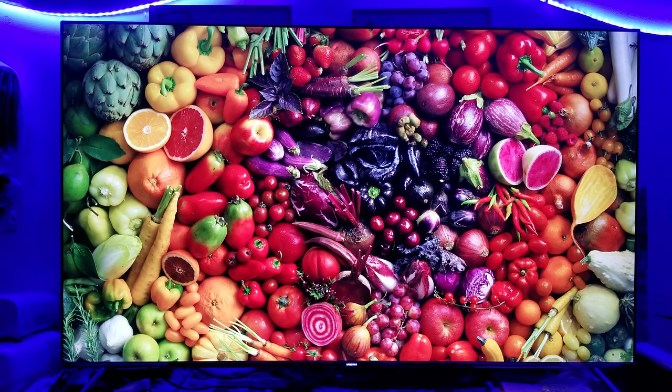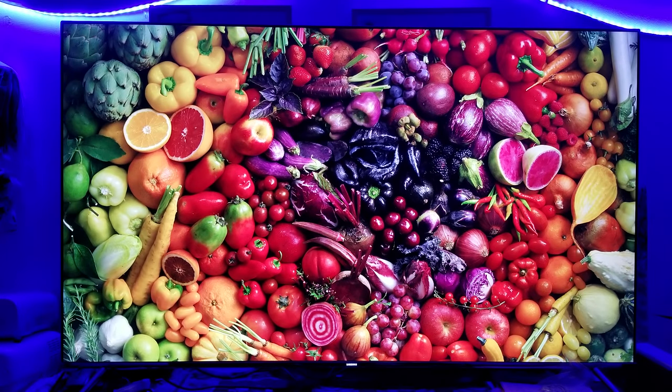Even to this day in 2018, this TV still holds its own. The only caveat is the edge-lit — if this TV wasn't edge-lit, I would never bother getting another one. Due to the quantum dots, it has the best possible white brightness levels. These nano crystals, these quantum dots, reproduce the best possible white levels, so when you're looking at a scene like a blue sky, it's going to look really nice, especially when you have dynamic contrast set to high.